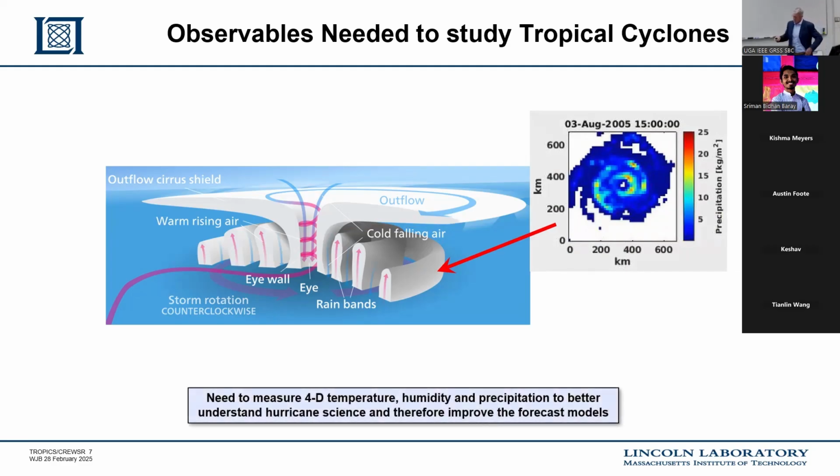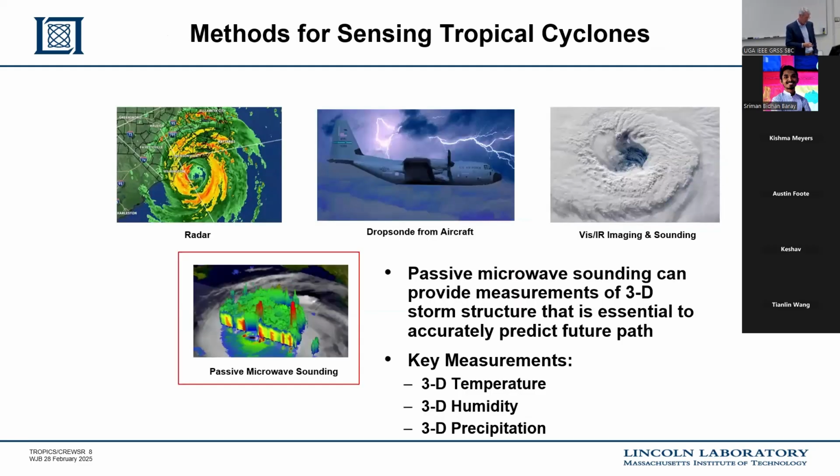So we need a collection of temperature, humidity, precipitation at very high resolution in 4 dimensions. That's kind of the problem statement, right? So we need to design an observatory that makes those measurements with high spatial resolution, high temporal resolution, and high sensitivity. And we don't really have that today. We've got the polar orbit that has the good spatial. The geostationary can't measure down into the storm to get the physics in the center of the storm. So that's really what we're trying to get at with TROPICS, to bridge that gap between a geosensor and a low orbit polar orbiting sensor.